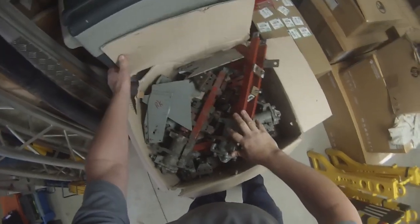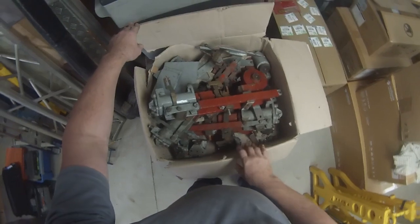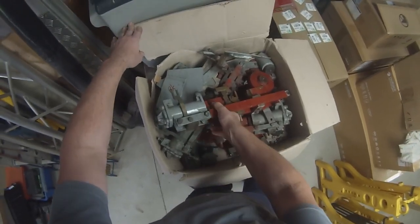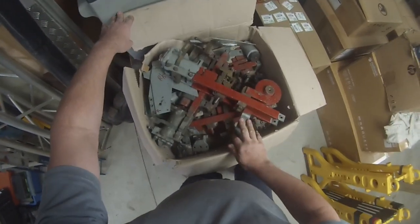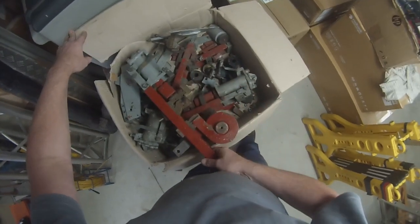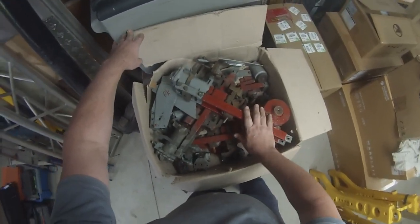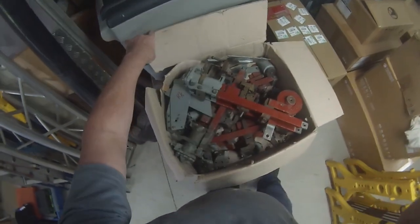Now, this is my junk pile. This is junk switches. Each switch that we do throws up curveballs, throws up strange things that need replacing or aren't working or are out of alignment. So we have a group of, shall we say, scrap switches here, which consist of a lot of spare parts that we've been using to fix the other ones. So you'll also need a little cache of spare parts as well.